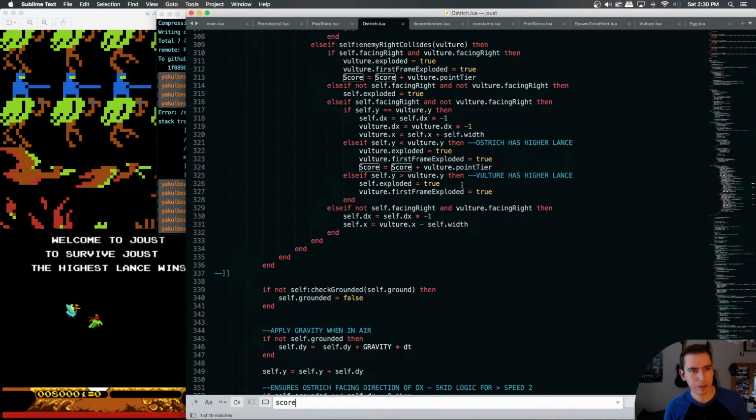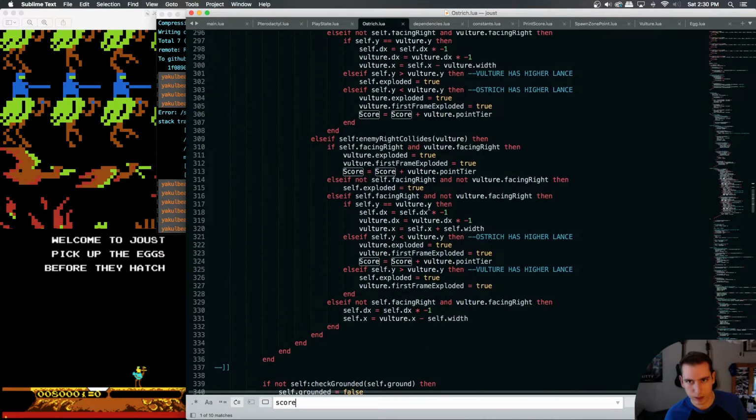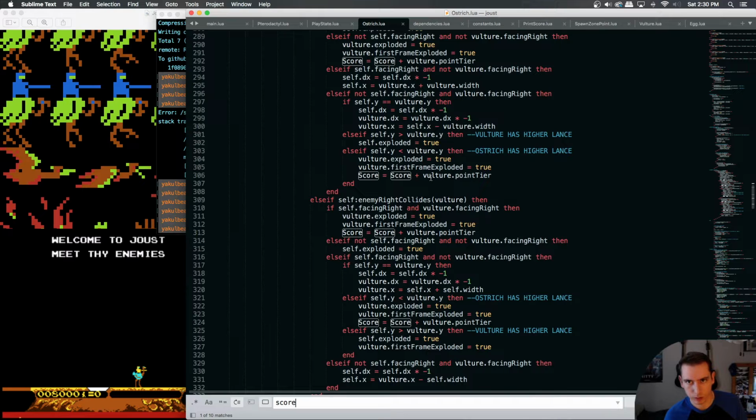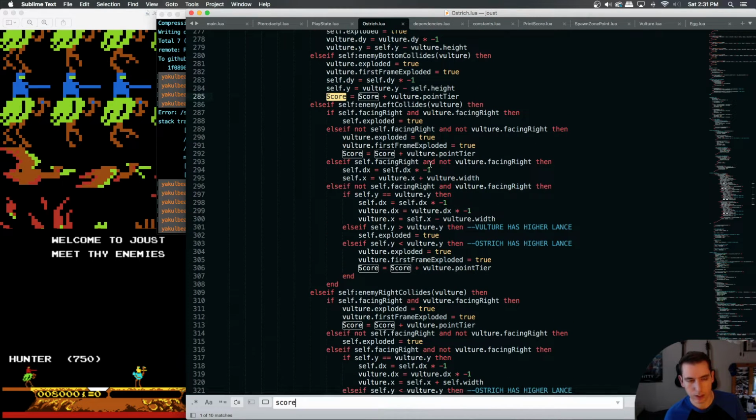Because we need to populate our pteroTimer with 20 seconds times the amount of vulture count anytime we kill a vulture. So anytime vulture.exploded gets true, we need to reset our pteroTimer to 20 times vulture count.